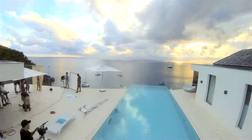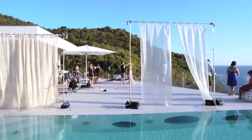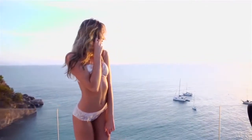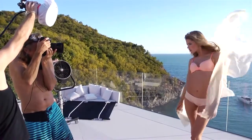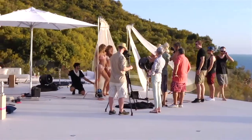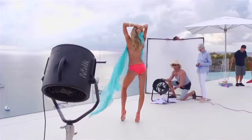We are shooting today at a beautiful house and there's an infinity pool outside and we also have an amazing view of the ocean. It's a really beautiful setting for the Flawless bra. The whole feel of the campaign is very sexy, beachy, very tan — almost like a California girl look.